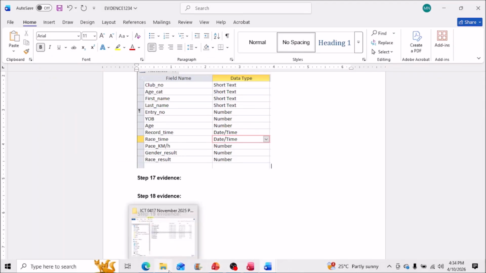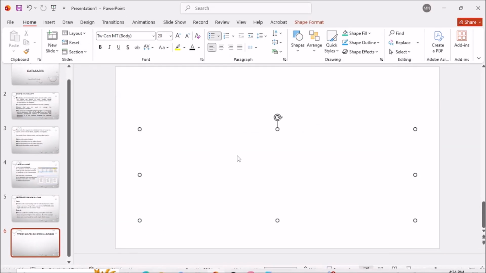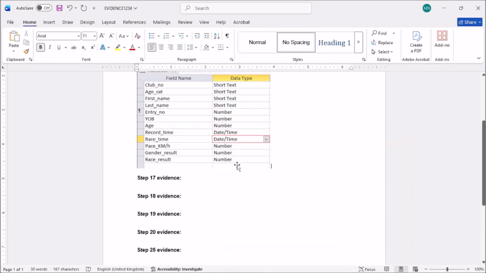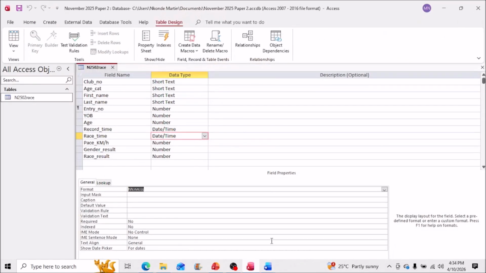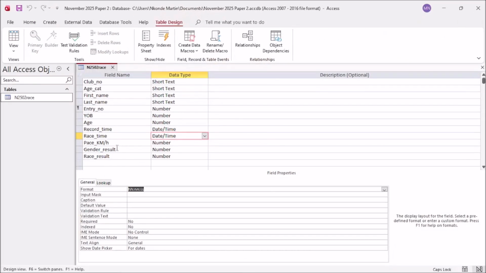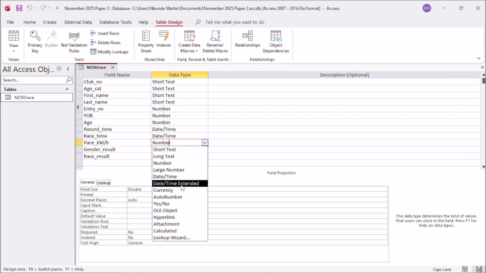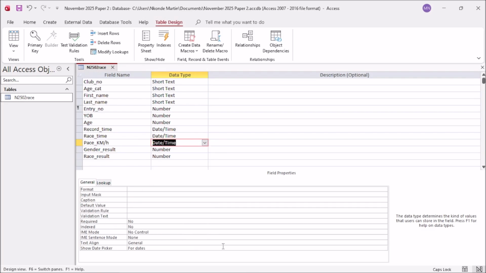So they want that to display date with time, and they want that format HH, NN, SS.